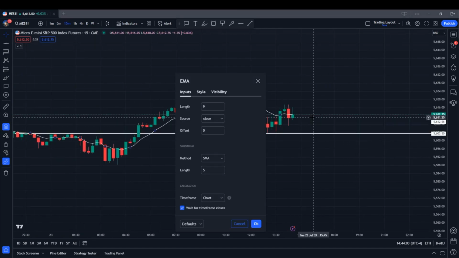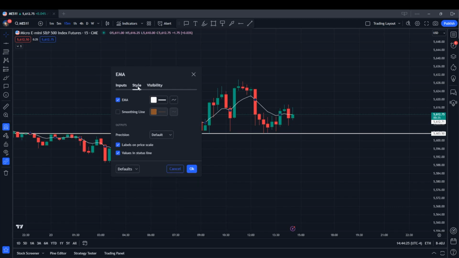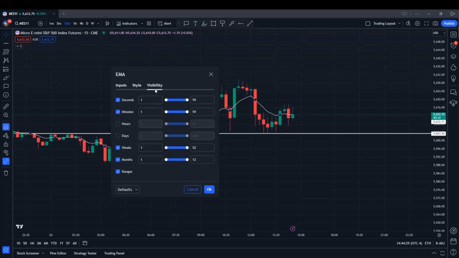Once again, if you right-click on the indicator itself on the chart and go to settings, you can choose the period, in this case, the length of time that the moving average is set for. You can see as I adjust it, it's adjusting on the chart. We could set the source of the indicator, in this case, to be the open, close, high, or low of the previous candle, etc. A lot of different options in there that you can choose from. Again, this is the Style and Visibility tab we already discussed, and the Visibility tab is going to be where you can adjust the times that it is available to be seen.